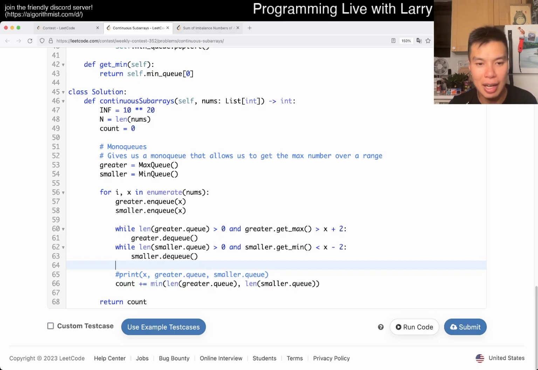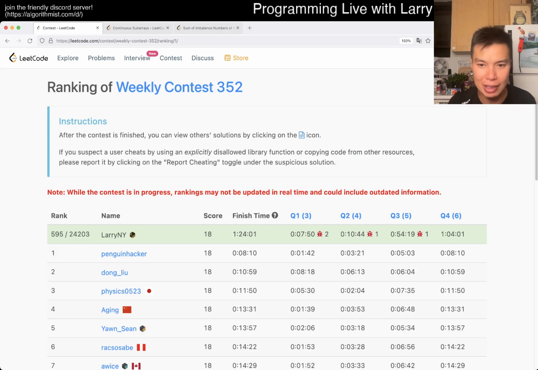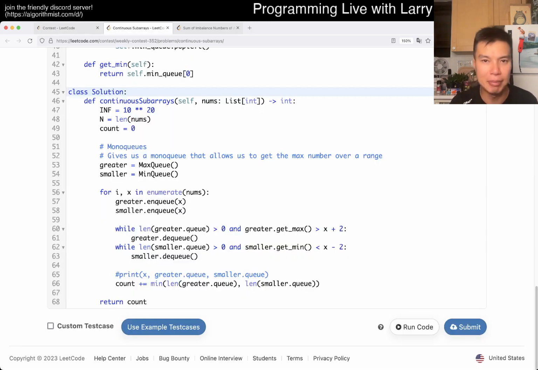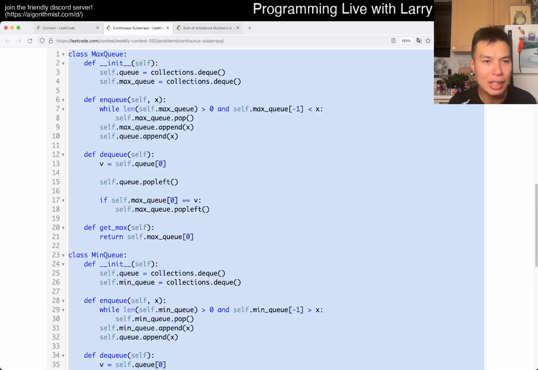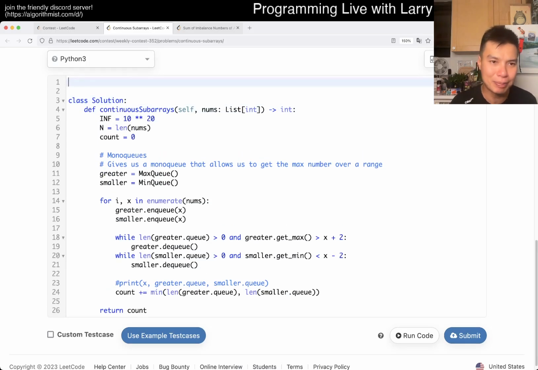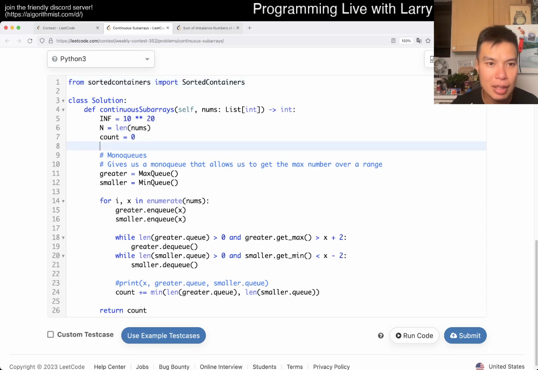Anyway, how would I do it now that I understand a little bit better? I'm still within contest time, but about 20 minutes later. So let's rewrite this. I think sorted containers is probably a good place. Import sorted containers, right? Then here we would have a sorted list instead of a mono queue.